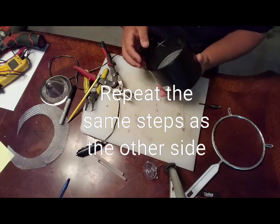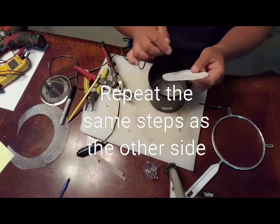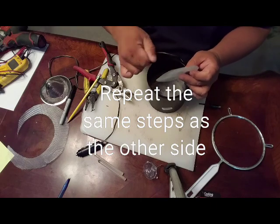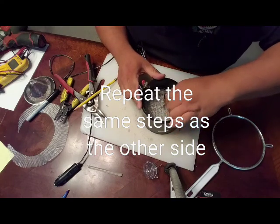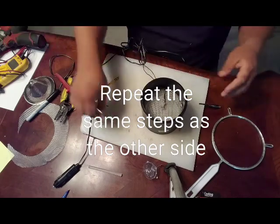Okay. Yep, drops in really nicely. Okay, so we sort of find the center here, any random center point. Okay, so it's done, guys.